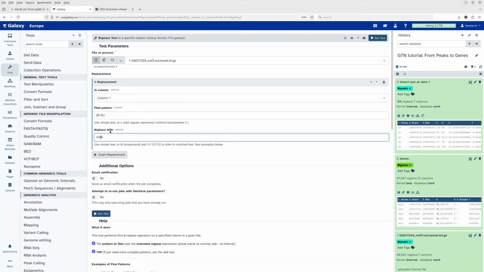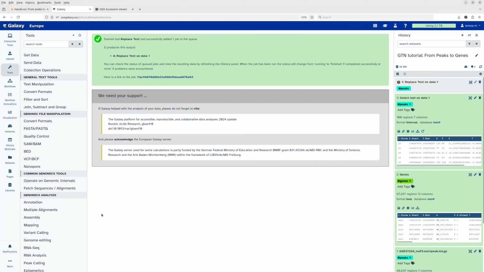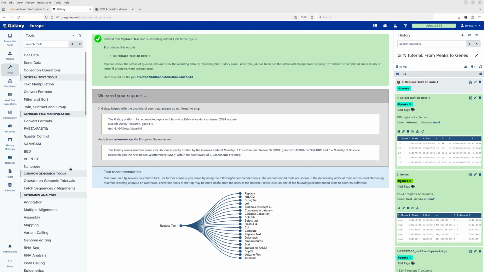Okay, and with this, you already specified that you want to add a CHR to the chromosome line. And we can run this tool to see if this really works. And the CHR will be added to this line.